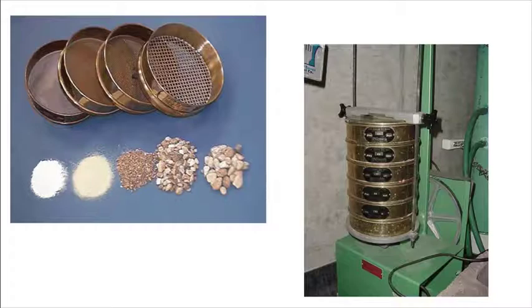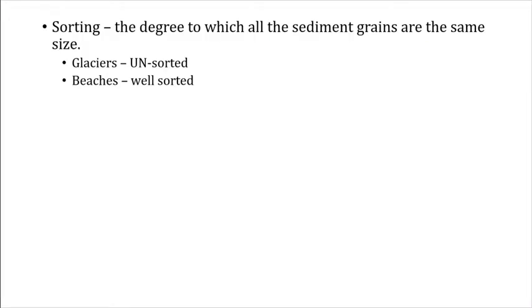Well, in addition to sediment size, there is sediment sorting. Now, sorting is the degree to which all of the sediment grains are the same size, right? So next time you go to the beach, pay a little bit of attention to the sand, and you will see that it's all sand that is about the same size. That is a very well sorted sediment.